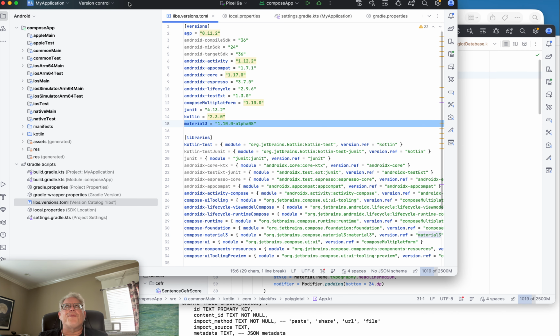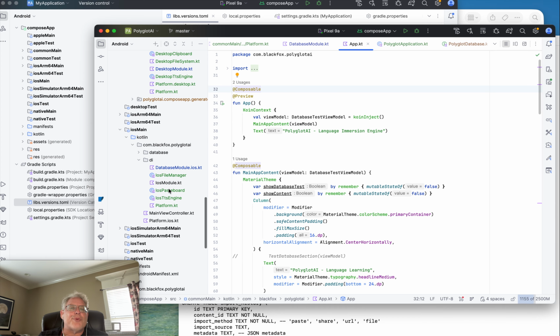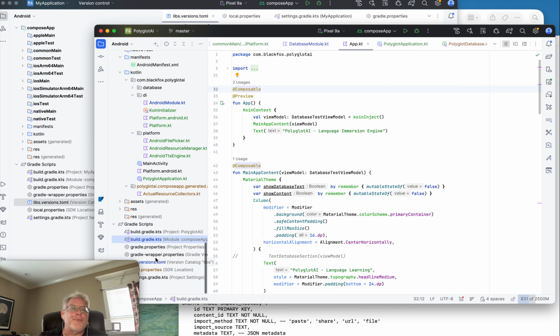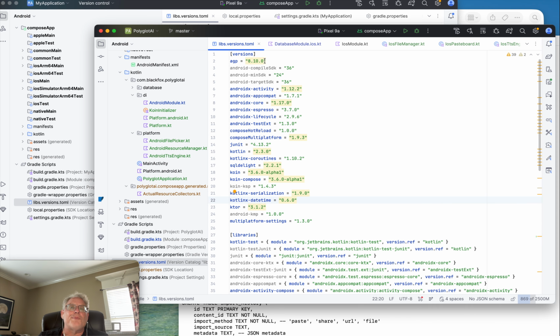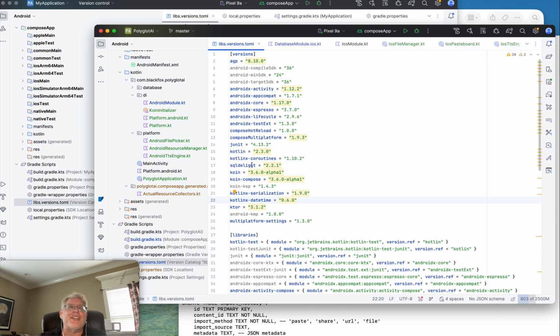Problem is lots of version issues. So when I built this new version of my app, it wants me to use the Android plugin 8.11.2. That won't work. In order for this application to work, I had to use 8.10.0. I might be okay with 8.10.1 or something like that, but I can't use 8.12, 8.13, 8.11. Those won't work.